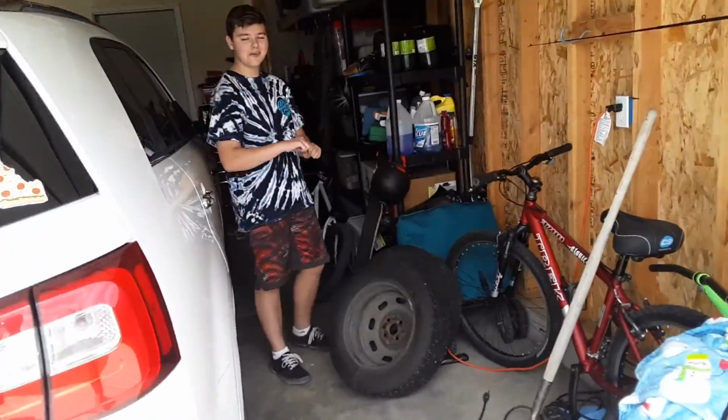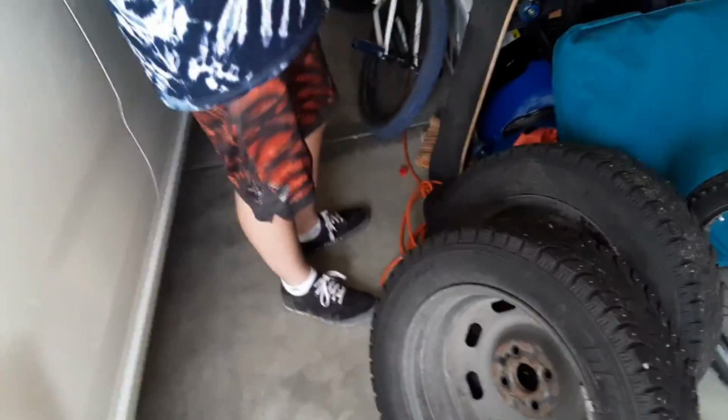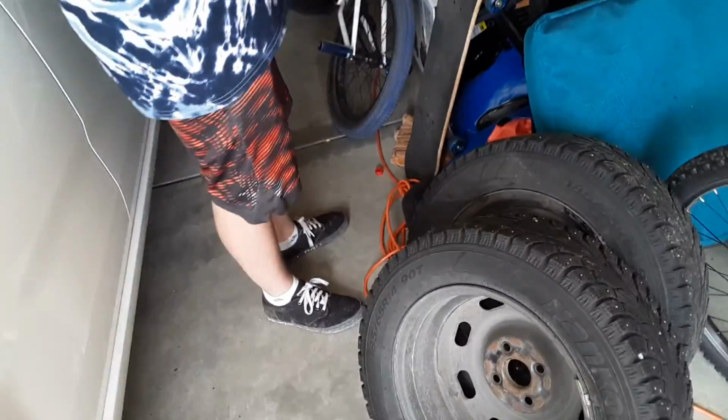Hello there. Where'd you get the car tires from? Well, too late for that. From my brother's car. Nice. Yeah. Alright, where are the 2x4s at? Right there. Nice.